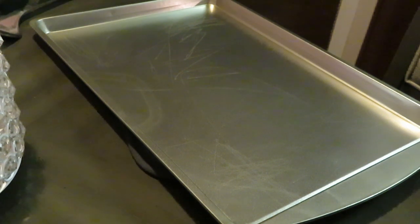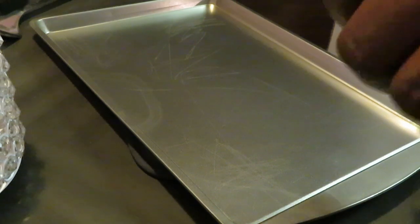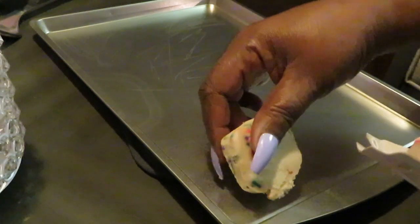I never bake it for the time they say. I usually bake it for like less time just to be safe because I like my cookies to be nice and soft. So, let's go ahead and get these lined up.